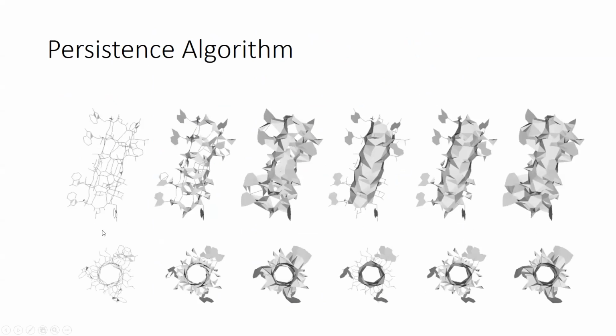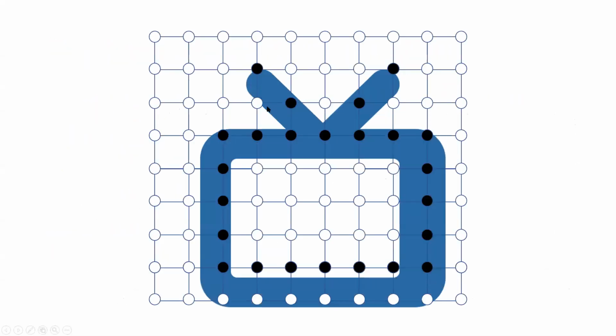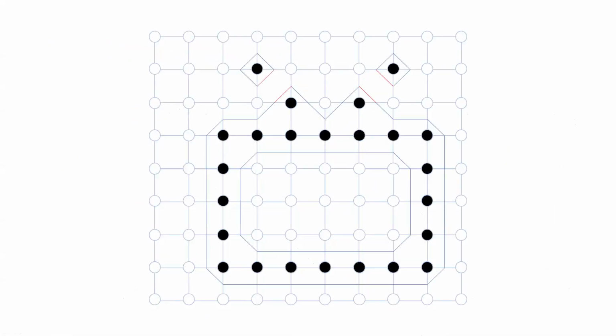So for the persistence algorithm, I try to build the simplex or build the surface persistently. What it's doing here is, for a set of points, you try to build the triangles, which means you add the triangles and edges inside. And in the order of adding, I try to make the topology consistent. That means throughout the flow, every time I add, I try to maintain one piece. So that is how to reconstruct this from this set of points.